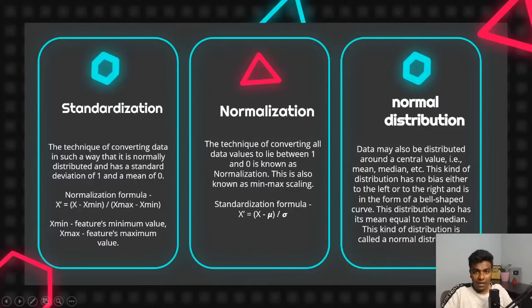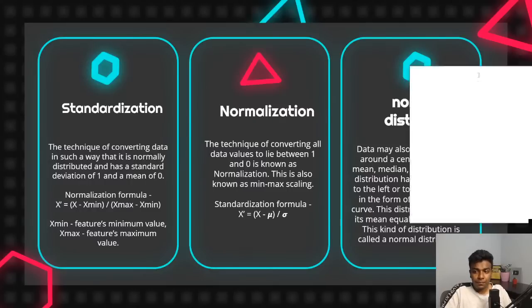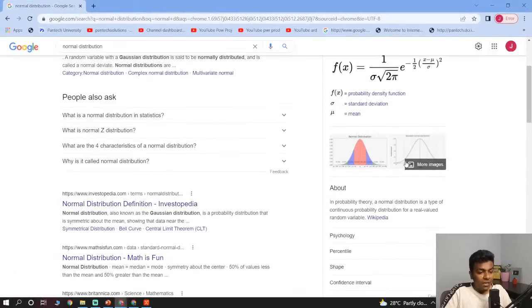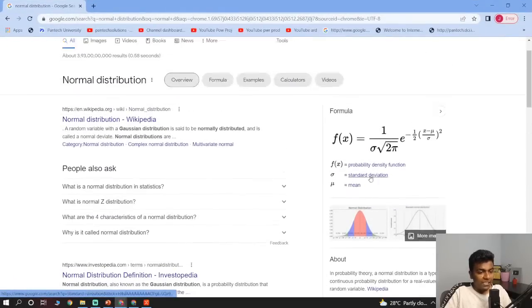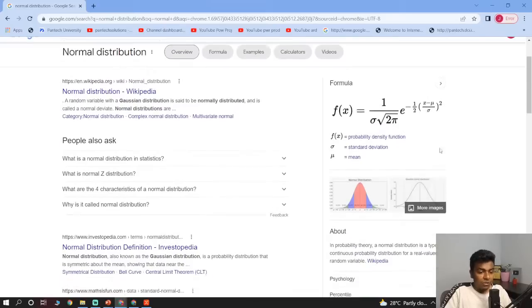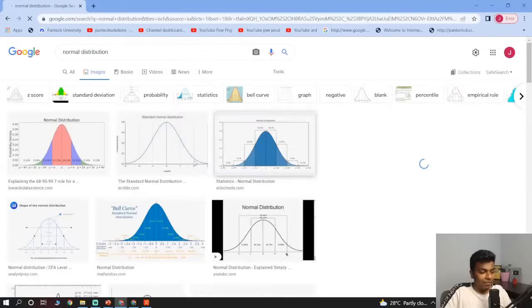If you really want, I can show that. Give me a sec. Okay, this is what the normal distribution curve will look like. This is the formula. Here we have the standard deviation, here we have the mean, and this is the probability density function: 1 divided by sigma square root of 2 pi, times exponential of minus 1 divided by 2 of x minus mu divided by sigma, whole squared. So this is the formula, and this is the graph it will look like, guys.